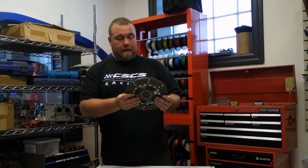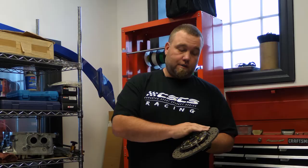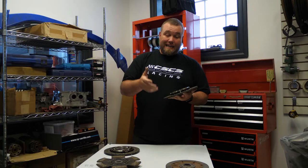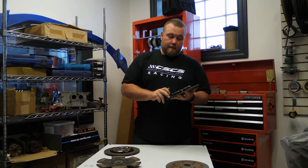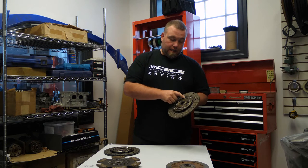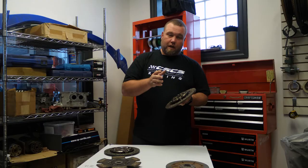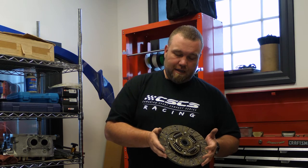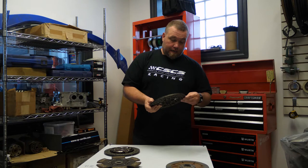This is a stage two clutch, very similar to the stock clutch except it has metal in the surface as well. Not only is there organic material, but the metal adds more bite and heat manageability. If you're constantly launching your car or doing hard gear shifts, the metal helps the clutch grip more. The springs are much thicker and tighter so it handles shock — like drag launches — a lot better. This clutch is great up to around 350 to 400 wheel horsepower on an STI.